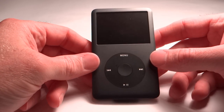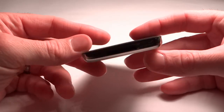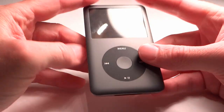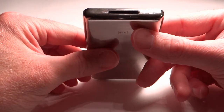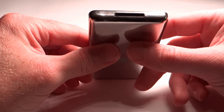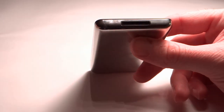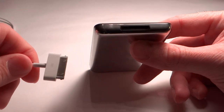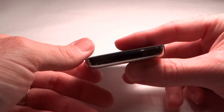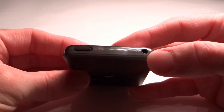Now let's talk about the two ports on the iPod Classic. There's a port located on the bottom and one located on the top. The port on the bottom is your charging port and also the port you use to connect it to a computer and sync it up. It utilizes Apple's proprietary USB cable with dock connector. On the top of the device, on the right-hand side, you have a 3.5mm headphone jack.